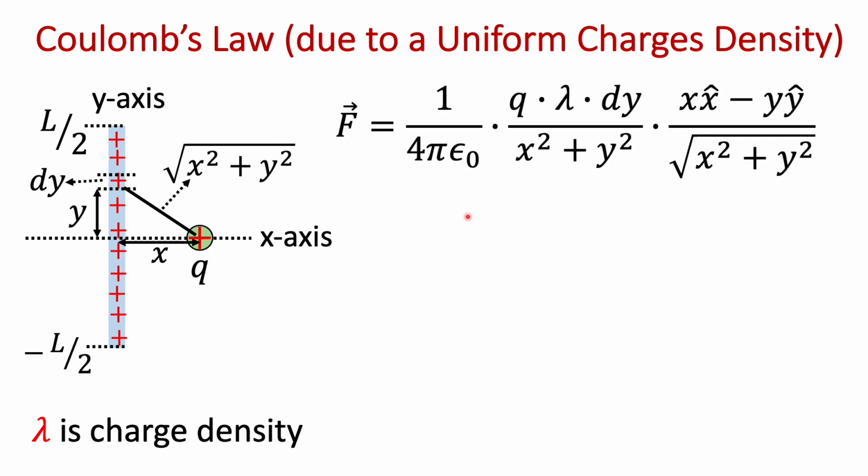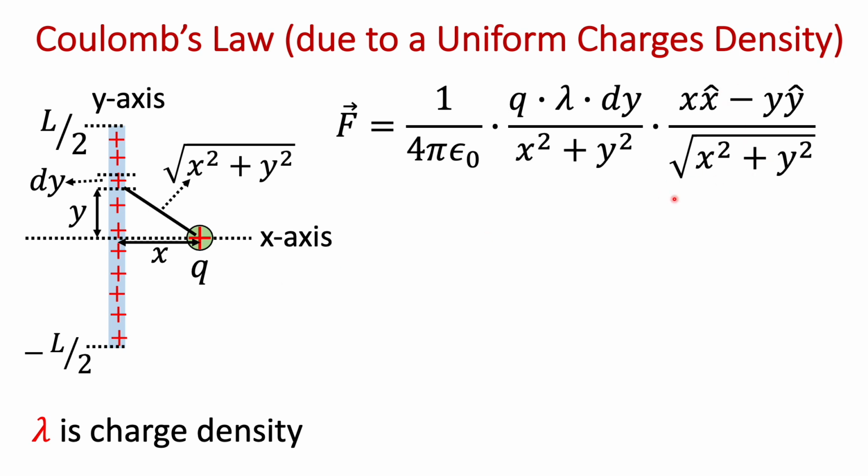So the force F is equal to 1 upon 4 pi epsilon 0 Q, the strength of this charge, and the charge density of this length. So we have dy here from here to here which has some charge. We multiply with the charge density and we get the total charge, and then we divide it by the square of the distance, and the distance squared is x square plus y square, in the direction x hat minus y hat. Then we also have to make it a unit vector by dividing it with the magnitude of the distance between dy and Q. So the force is in this direction, so you have the negative sign here.